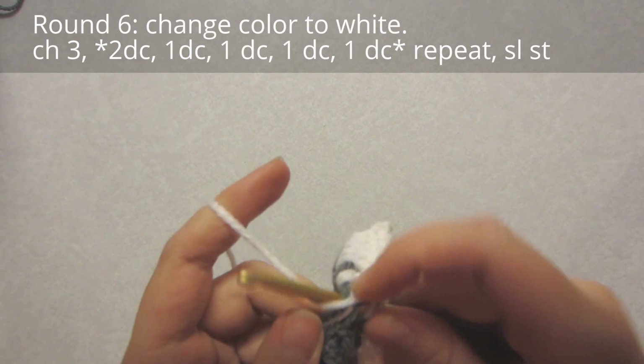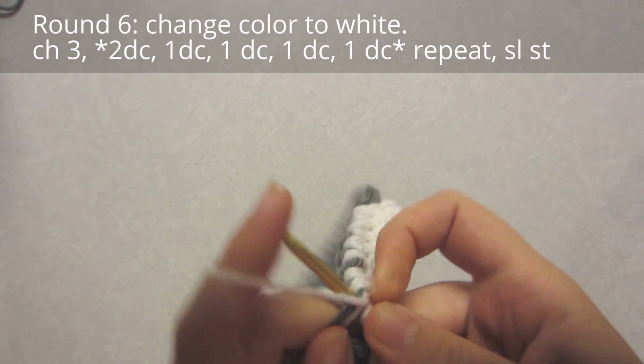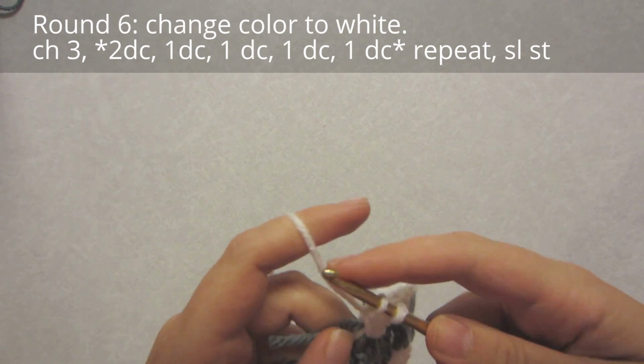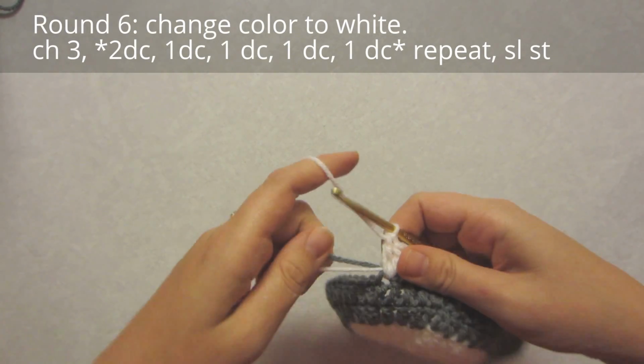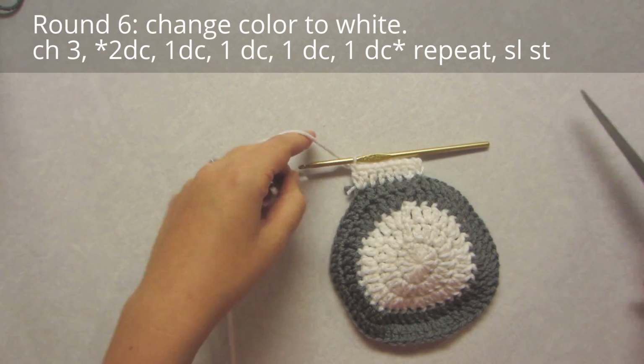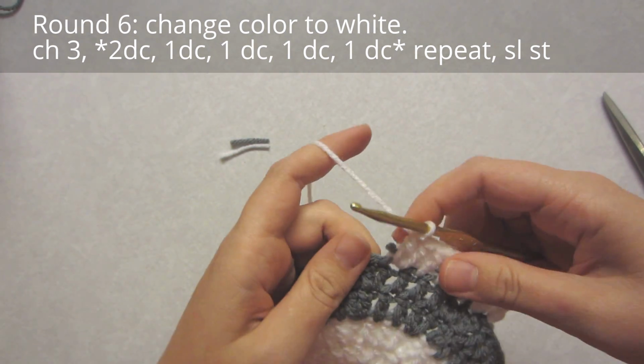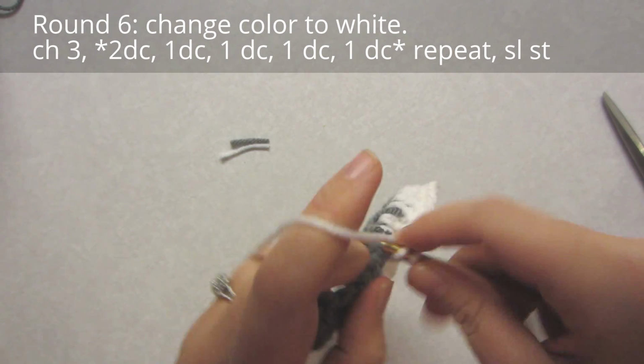2, 1 and 2, and then 4 1 double crochet in the next stitches. We're going to snip that off, and we're going to continue going around, repeating that pattern. I'll meet you back at the beginning.